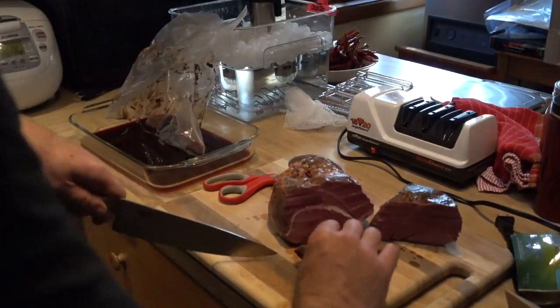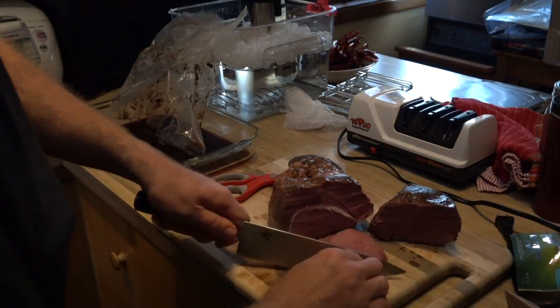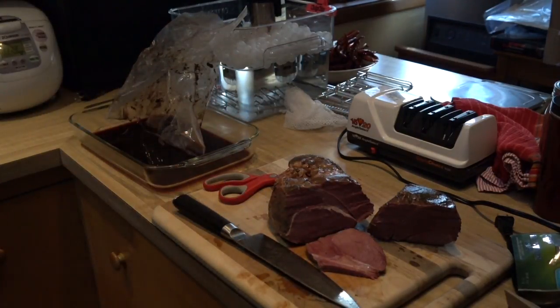Okay, so it is medium rare, edge to edge. And I'll take a little taste of this. It's really good. That's sous vide.